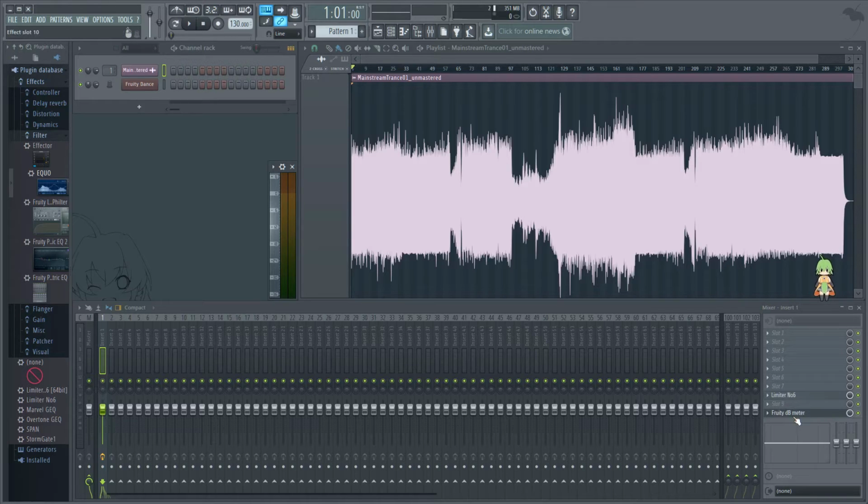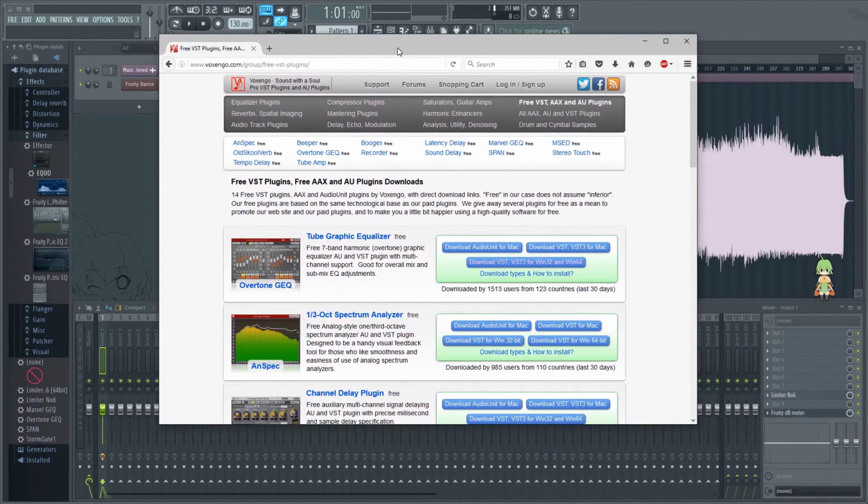So you remember that we've had this Fruity dB meter up here, just watching our levels and seeing them bounce up and down to make sure that we're not really low or really high and peaking above anything. So that's why we've had this Fruity dB meter, but today we're going to replace this with an extra plugin. Now this plugin is not a default plugin, but it is free. Once again, hey, we're only using free stuff. How convenient.